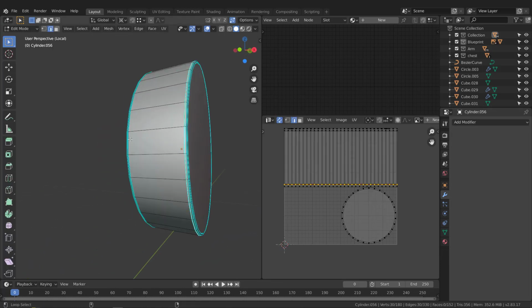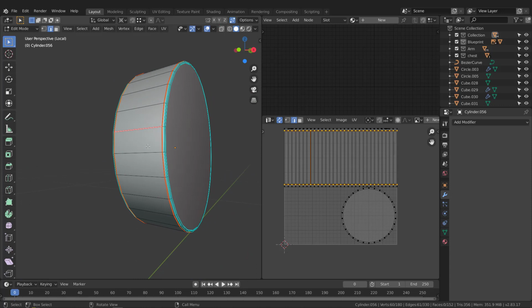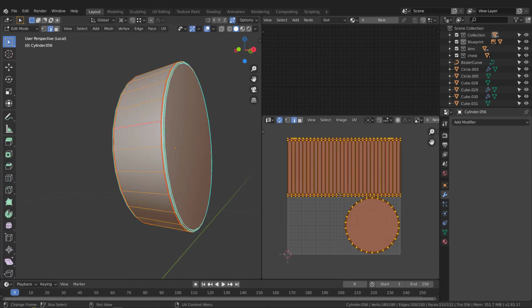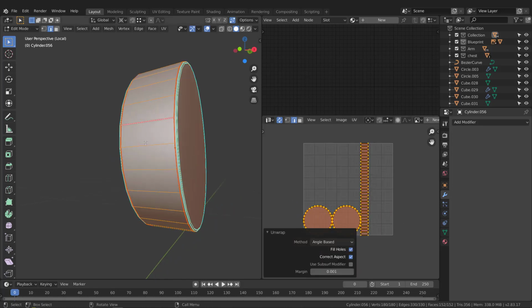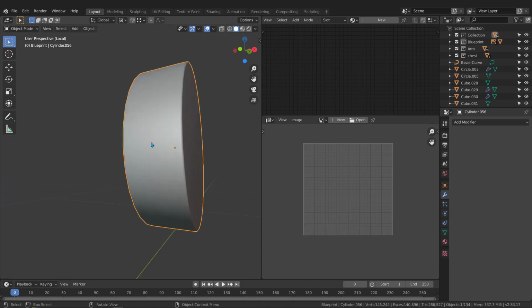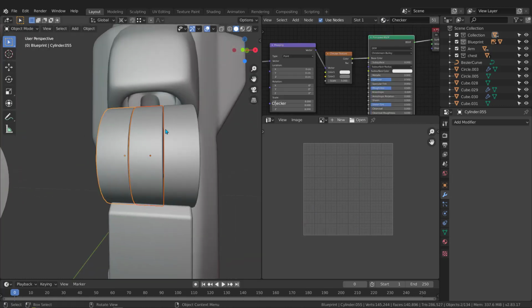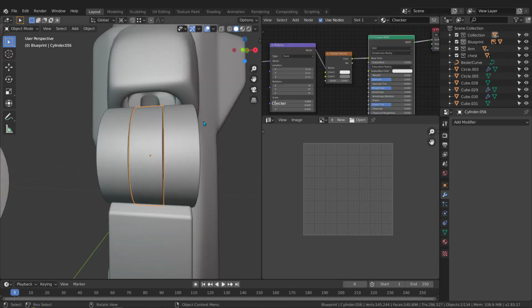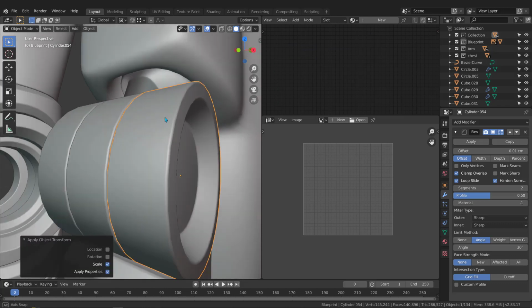Tab to edit mode. Alt click here, alt shift click here, and shift click here to select these edges. Q, mark seam, as you see. Now when you complete, just hit A and then U to unwrap, and there we go, it's unwrapped perfectly. Well, tab, let's hit slash, select this one and give it the checker, or this one too. That's cool. Let's grab this one, Control A, apply the scale, and it's applied.